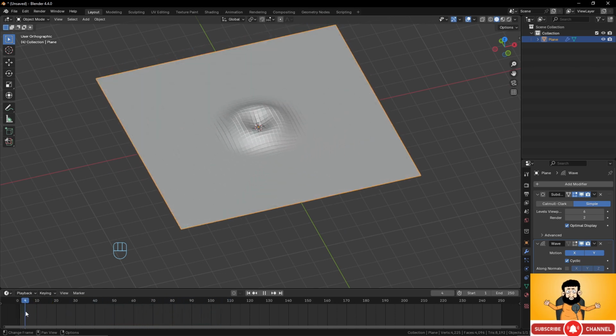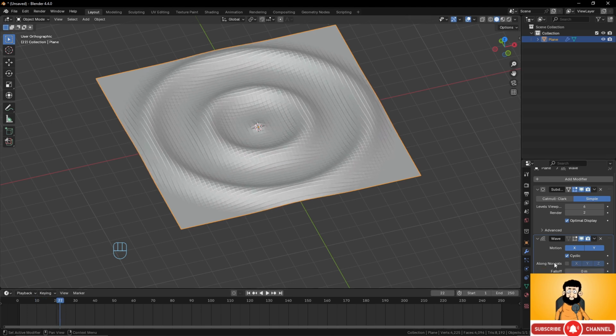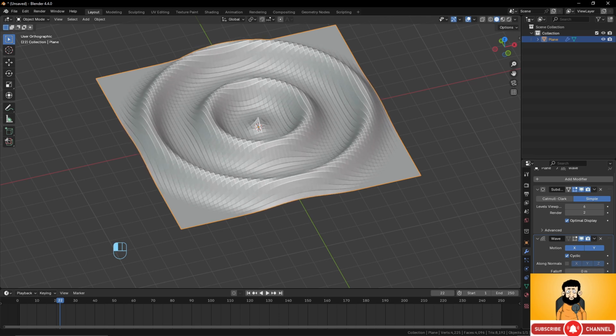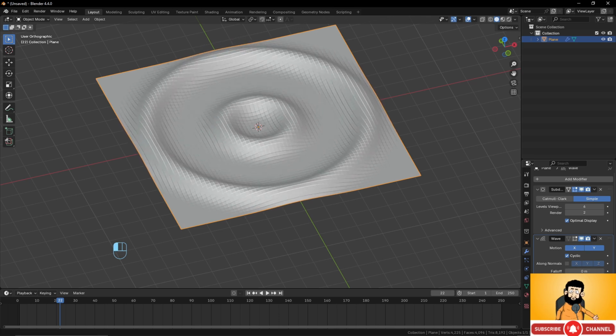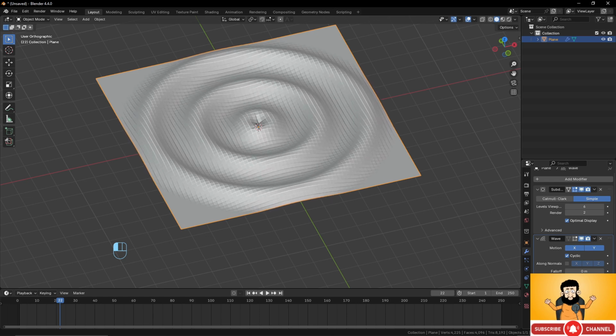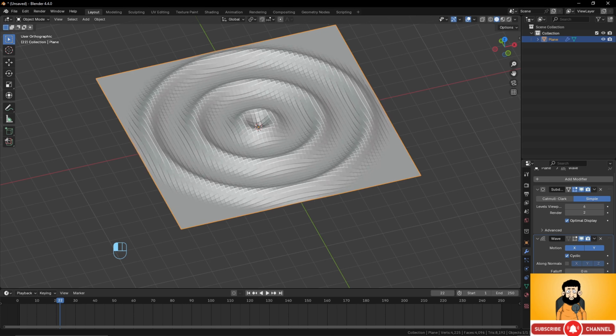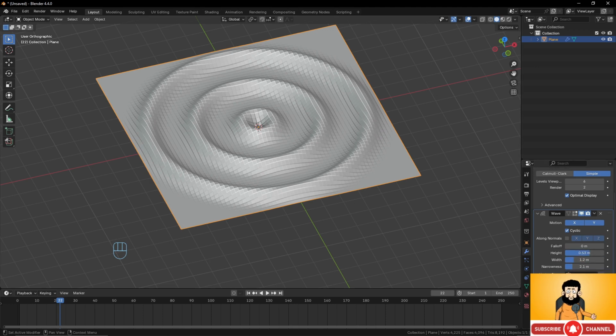And you can change the shape of it. So for example, here you have the motion on X and Y here, it's cyclic. You can make the fall off change here. So you can make the height change. You can make the width as well, to have more or less. Okay, or the narrowness to have something with more triangular shape here. And you can add more options like the start position in the Y and the X axis here.